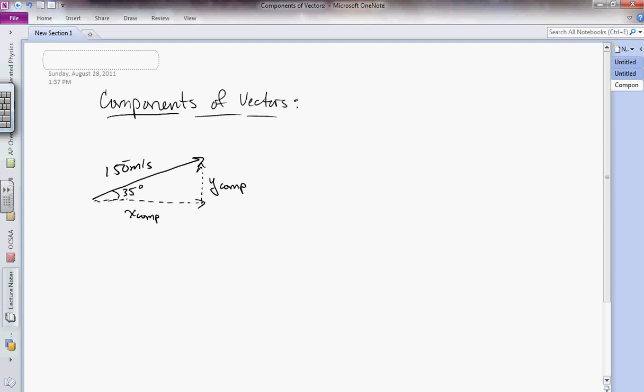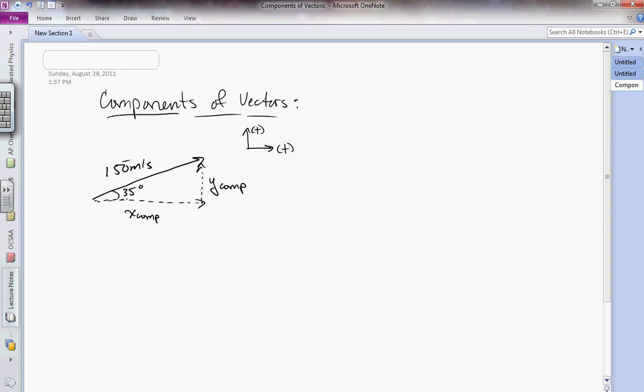The other thing we have to do is define a coordinate system to determine which direction is going to be positive. So I'm going to choose that to the right will be positive, and then in the other dimension I'll choose up is positive. Now this is arbitrary. I could have just as easily picked that to the left is positive, or that going down is positive. The way we choose the positive direction is still up to the problem and what we have to do in that problem. But in this case, usually this is the direction that we'll consider positive.